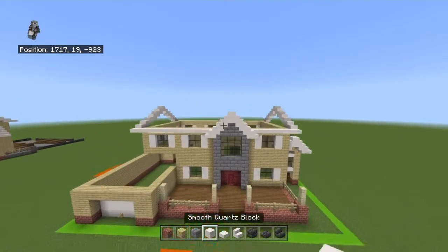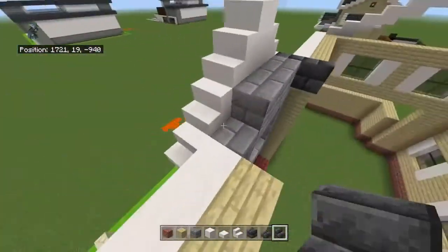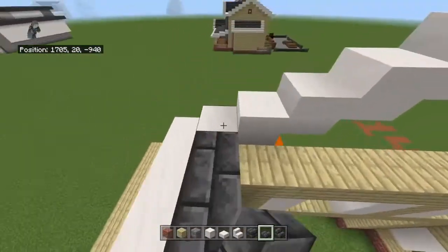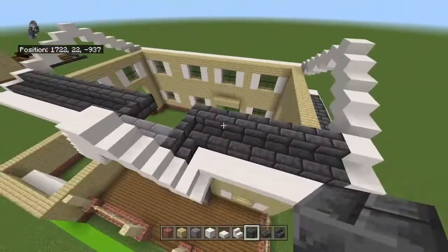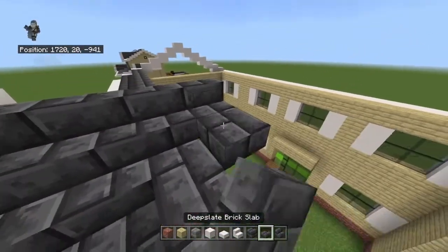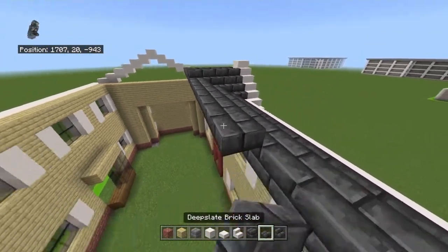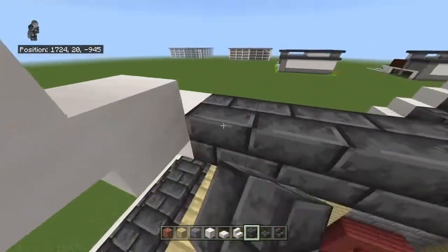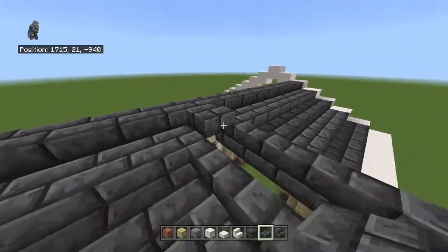To fill in the roof: bring the first set of smooth quartz stairs back with two deep slate brick stairs. Then bring those stairs out with slabs back towards the peaks. Bring the slabs back with a row of blocks — it'll also go behind that stair. Bring the next row of stairs back by four, then bring that far stair outward with slabs. Place a row of blocks behind the slabs, also going behind the stair. Then it'll just be a T of slabs to finish off the connection — the rest is just point A to point B.